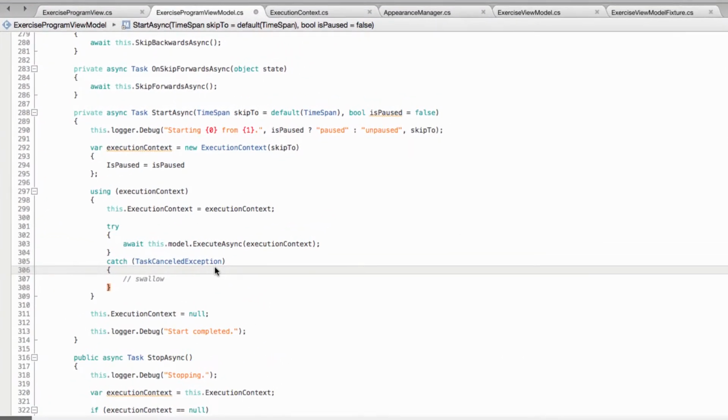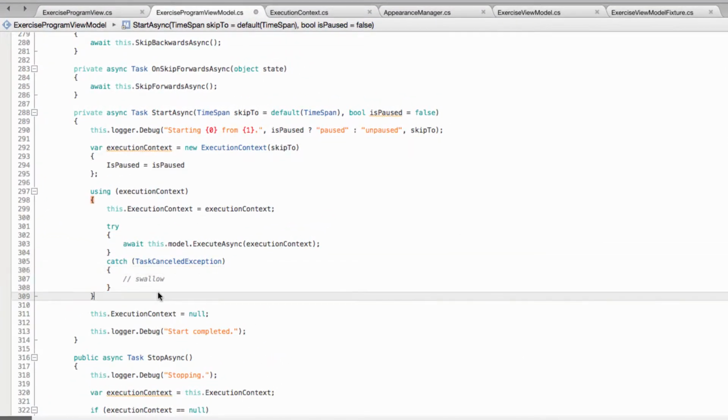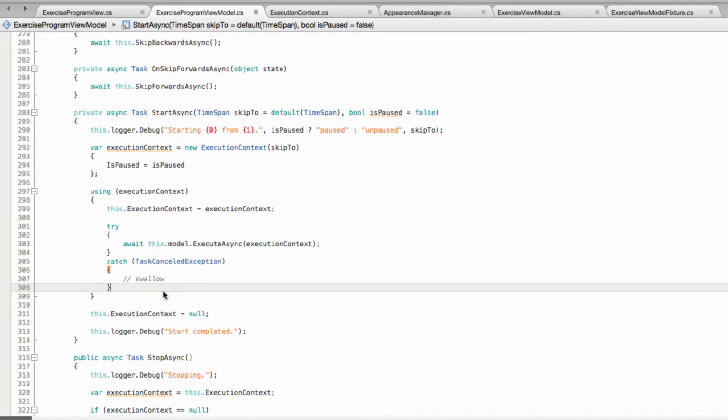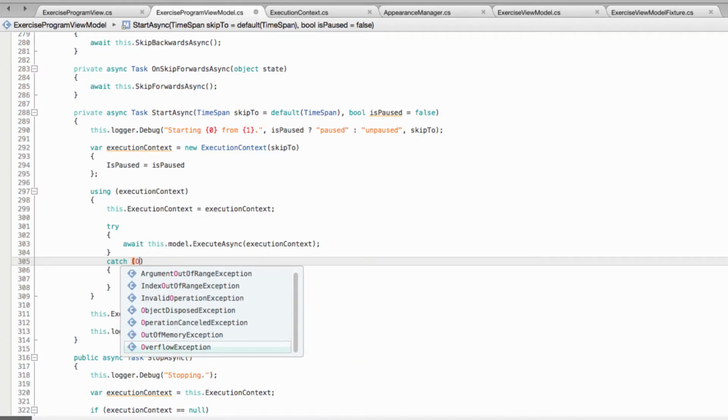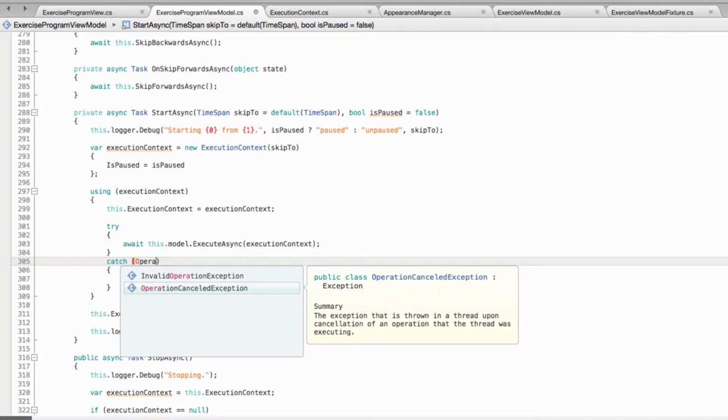Okay, so I've just looked into this issue and I kind of reproduced it in a separate project and then whittled it down and realized that I had another project that has a similar approach here and it was working perfectly. So I had a look at that and updated to the latest reactive UI, and then it started exhibiting exactly the same problem. So it's actually a reactive UI change that's kind of instigated the problem, but I've also found that we can just fix it by changing what we catch here to the more general operation cancelled exception.